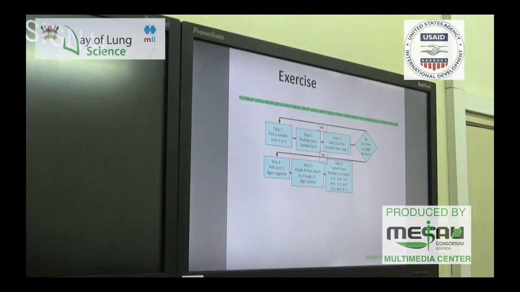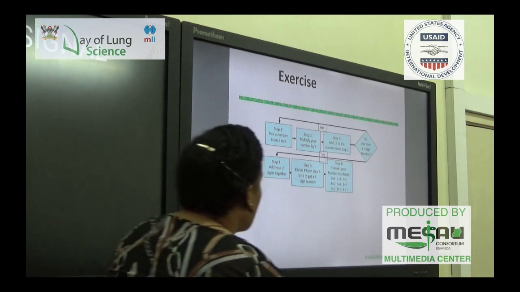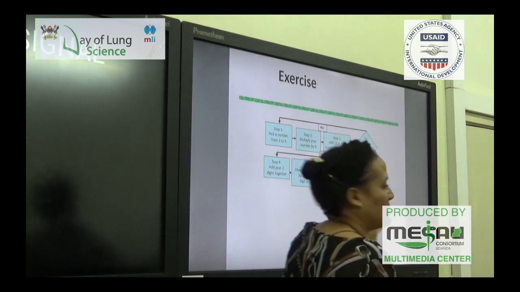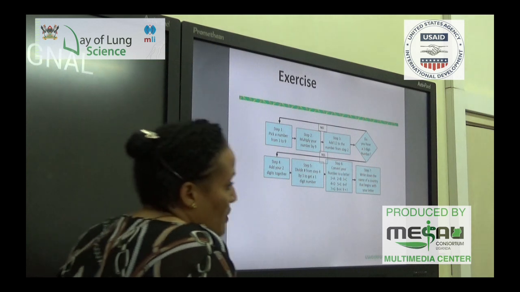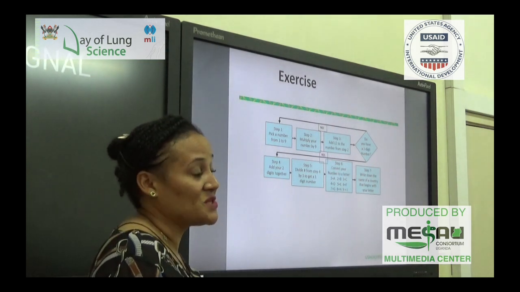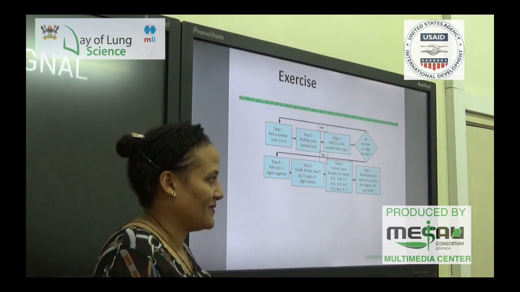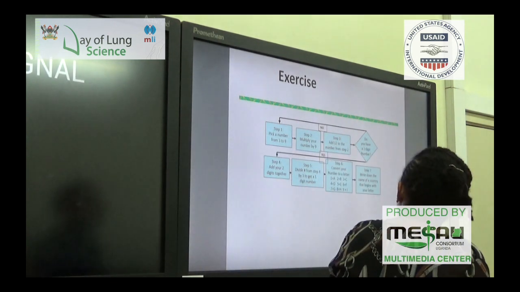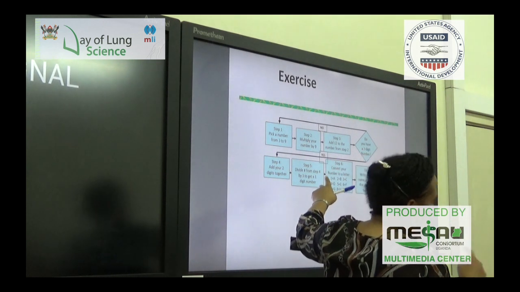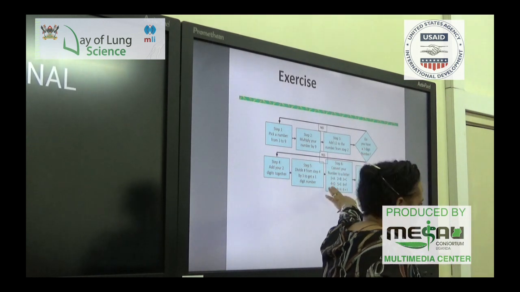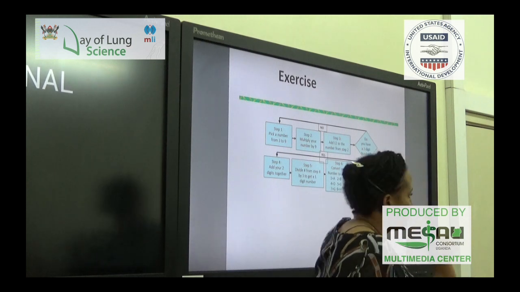Now you're going to convert your number into a letter. So that if you have 1 as your number, then it is A. If you have 2 as the number, it's B. All the way through the alphabet. I'm hoping that no one has 26 or Z. So write down the name of a country that begins with your letter. So if your letter is now A, write down the name of a country that begins with A. From here you should have a 1-digit number. So if your number is 4, it means it is letter D. If it is 5, it is E. If it's 6, it's F. Okay?